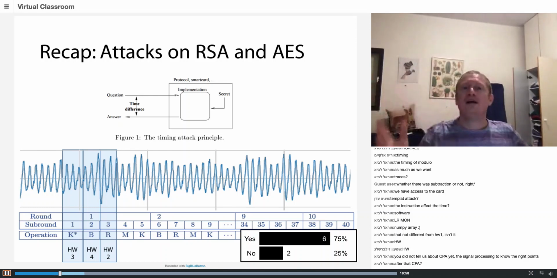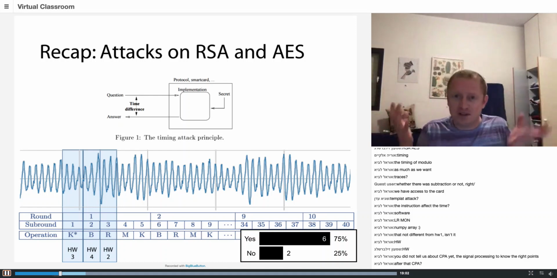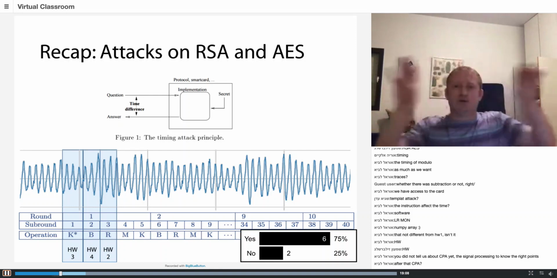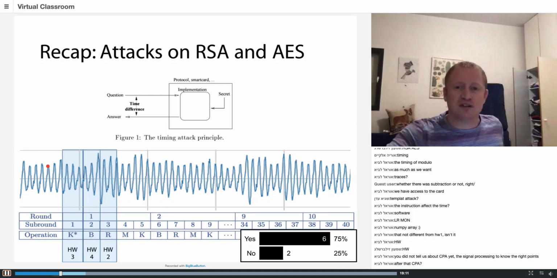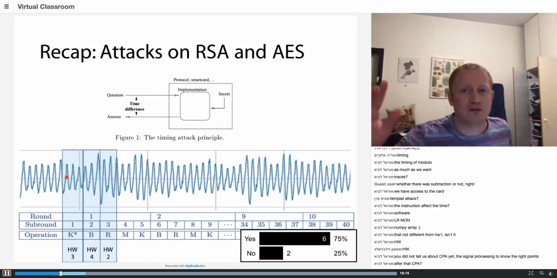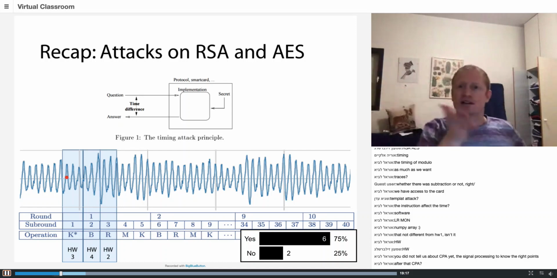So why does this decoder exist? I didn't tell you what it does, but it's basically a machine learning classifier, as Stjepan told you last week, which gets as input a lot of features. The trace is a whole set of features, but it actually only looks at 10 or 15 or 20 of these features, ignores all the rest, and then classifies the Hamming weight. So why does it only need to look at a small part of this long trace?